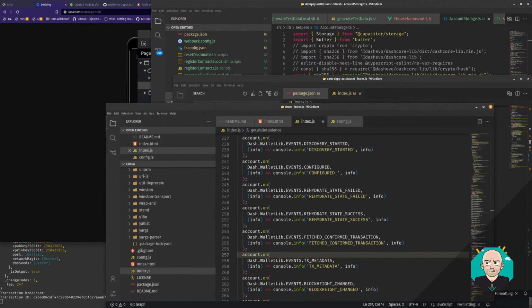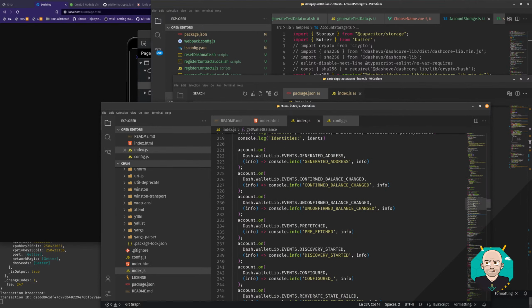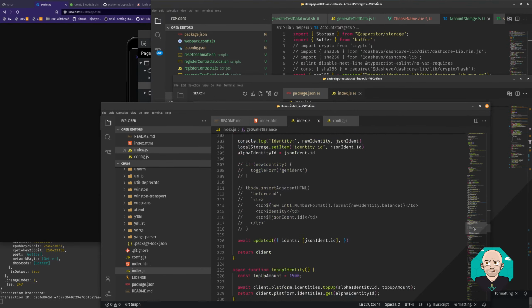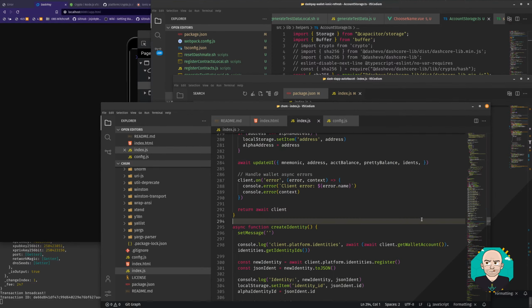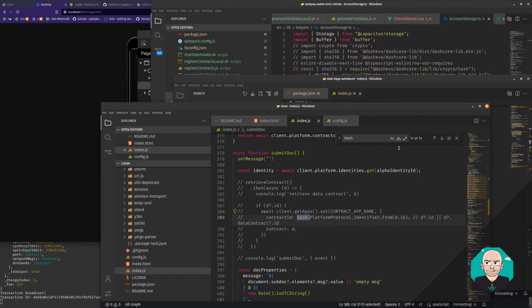What was that other thing? Let's see. So in dashchum, I had already copied something similar over, but where is that? Dash dot. Is that on? Ah, that's exactly what I was looking for.